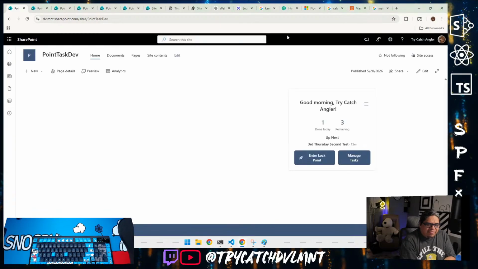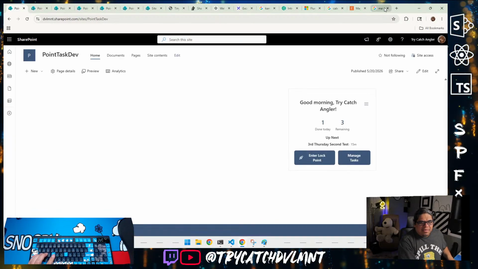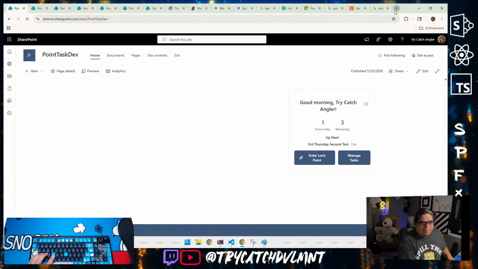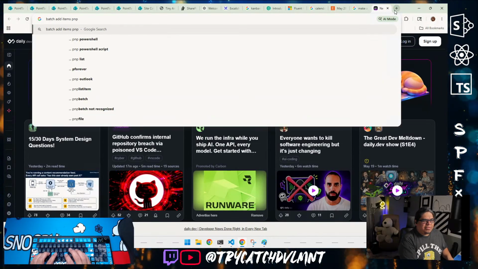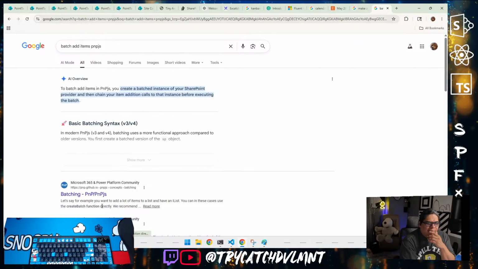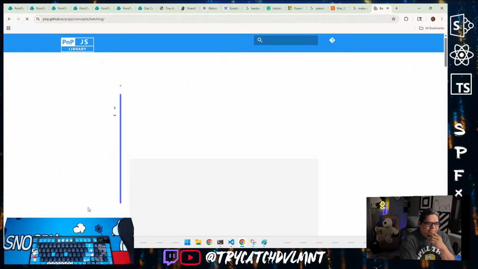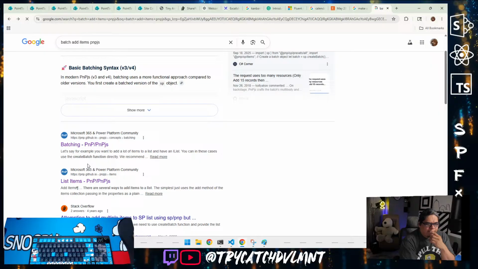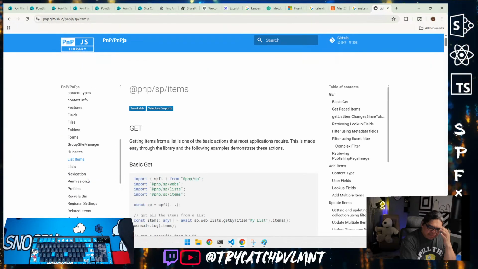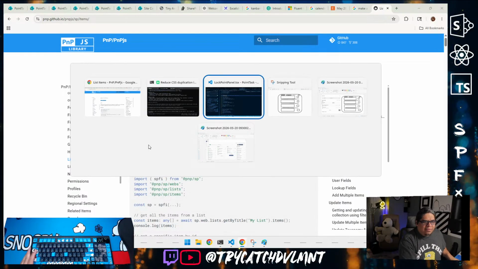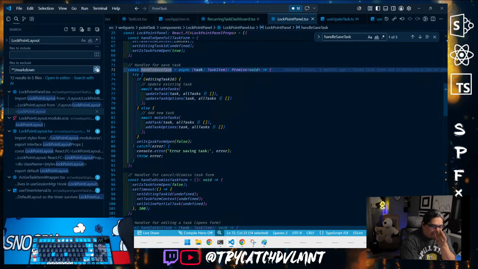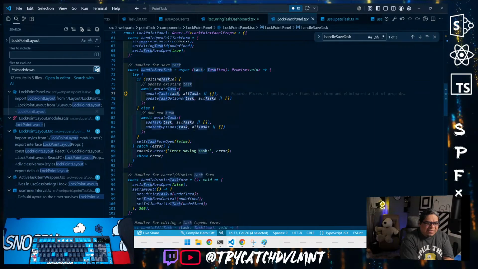I wonder if there's a fix by doing this. Batch add items PnP. Yes. What's happening is every time that we run this function right here, as I was typing it, I figured it out. Every time we're passing this task array.